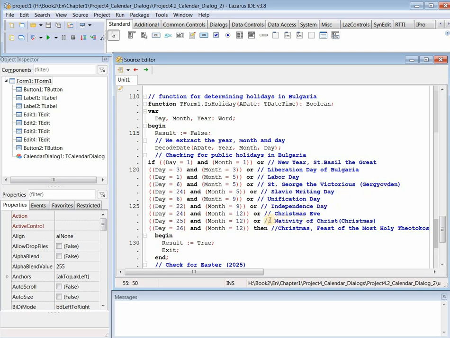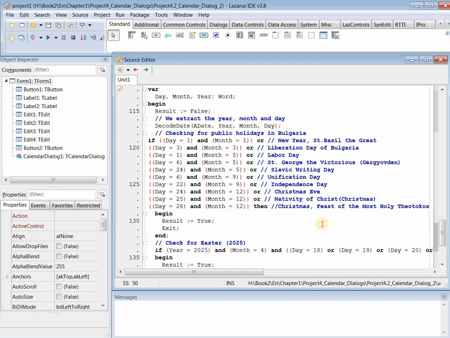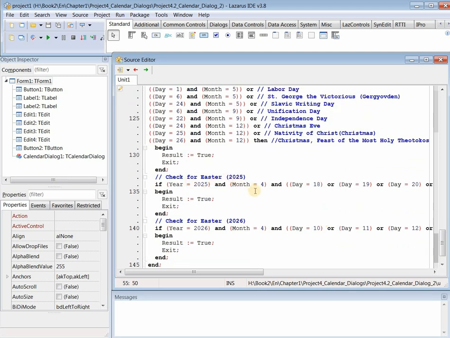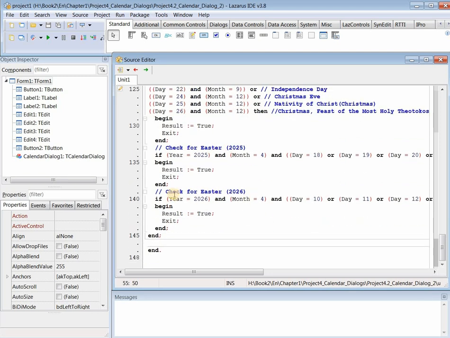And here on Christmas we have also a few days off. Then comes the Easter check. And that's with this function.